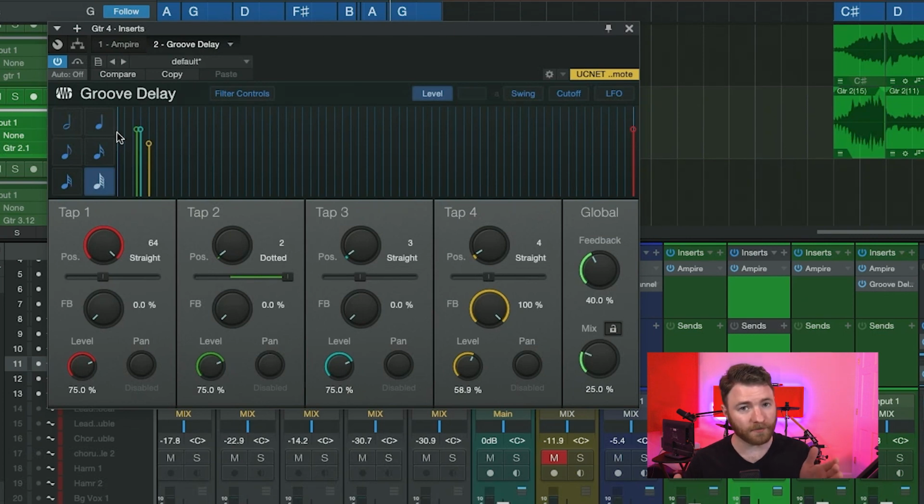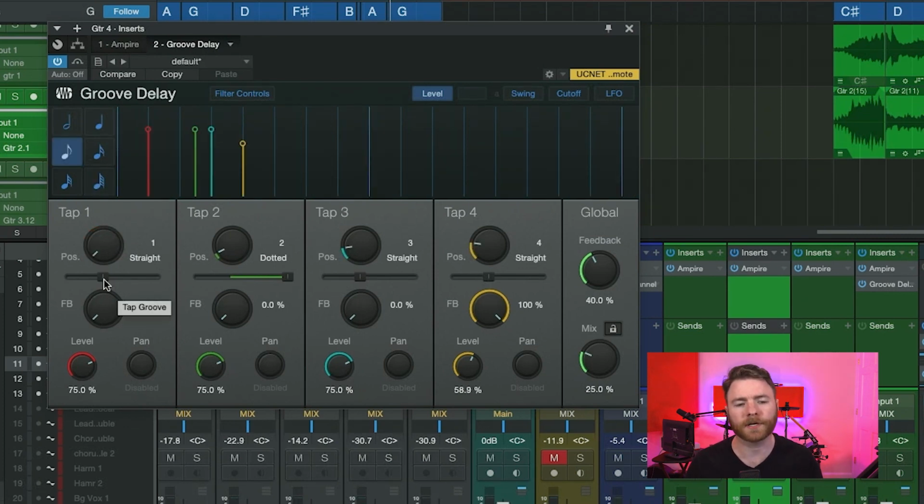We're still within our 2 measures, but where the tap is in all of those 64th notes is dictated by the position. Underneath that is the horizontal bar, and this is your tap groove slider. It allows you to actually offset our straight time for your tap to either something dotted or triplet, more of like a triplet kind of feel, a little rushed. So all you have to do with this is click and drag, and now watch the red tap.